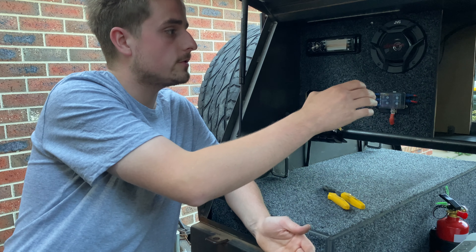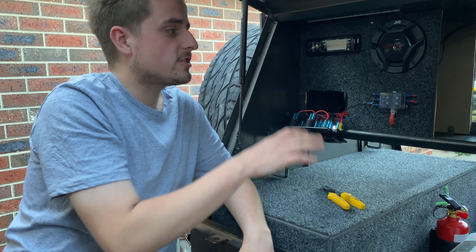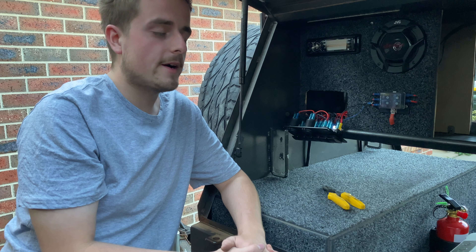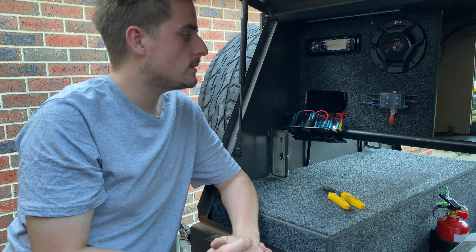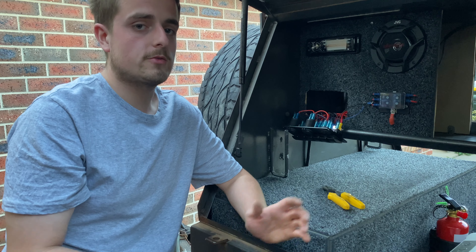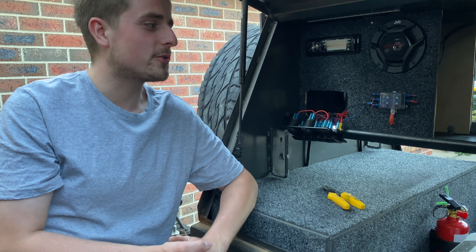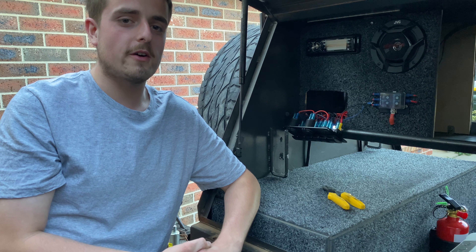Regarding future plans with the travel buddy — I'll have to cut that cupboard back a little bit. I looked into one, measured it all up, and it's just too small and the funds aren't great at the moment. I'm trying to do this on a budget so everyone else can do it too, but I'm also doing the buggy at the moment. Hopefully in the future I'll do that. I also want to get this trailer painted because it's sitting out in the weather rusting away. If you guys have had any experience with wrap liner, I've been thinking about wrapping the whole thing — it'd look pretty cool. Or just hammer tone or paint it black — let me know your thoughts down below.